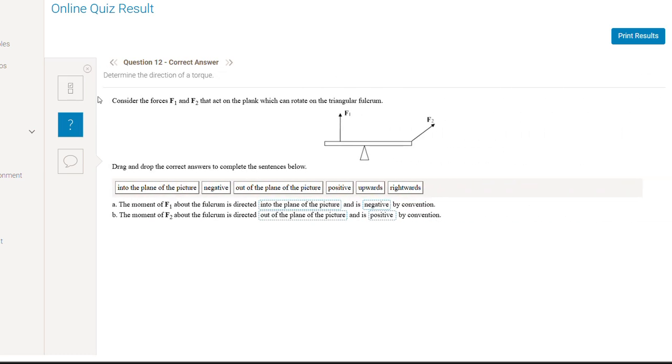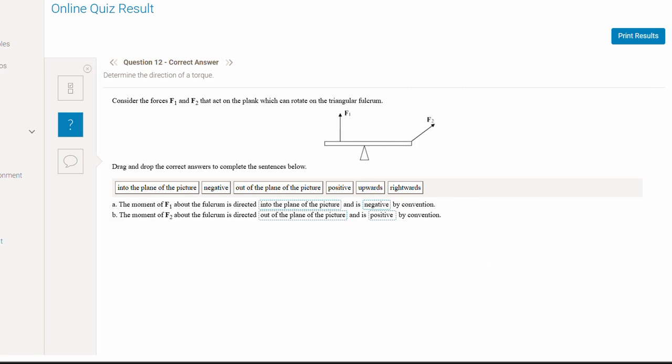Alright, next question. Okay, this you also have to use the right hand rule. So you're going to have the part between your pinky and your wrist, and you're going to put it here on the screen, and then extend your other fingers, your index, middle, and ring fingers, into the direction of F2, and you're going to see that your thumb points at you. And as we already said, since the thumb points at you, it's going to be positive, out of the plane and into you.